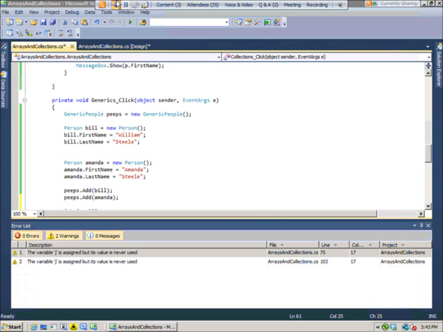Actually, there's a great question in the queue. It says, if I change the last name of William in the collection person, how do I check to see if the object exists in the collection and update it? I normally do a LINQ query, so somebody's already way beyond our code. But I could simply change the object bill. It's already in the collection. I could literally just change the last name of the bill object within the code, and it will change in the collection because it is the same object. So you don't have to search for it or retrieve it or anything like that.